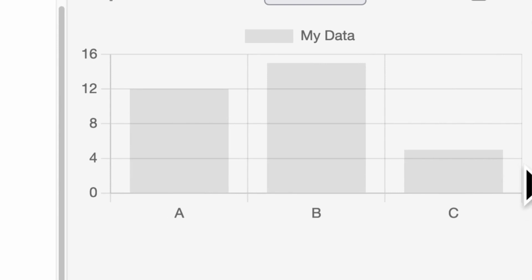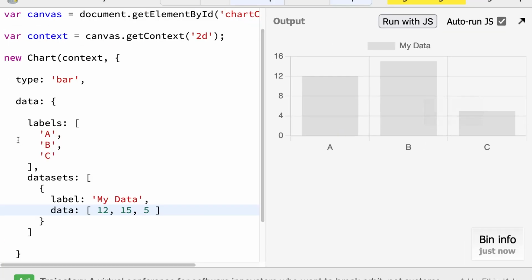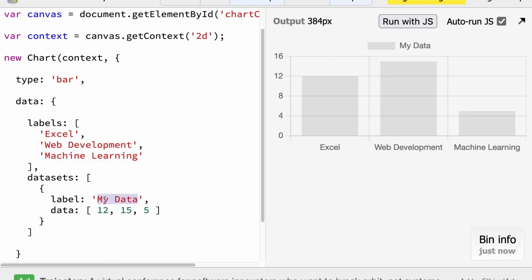All right, so look at that. I've already created a bar chart. And I can change this to be more descriptive about something, like perhaps we have Excel. Then we have another label here of web development. Then we can have another label, machine learning, just to make this more descriptive. And then instead of My Data, we'll call this sales per course.